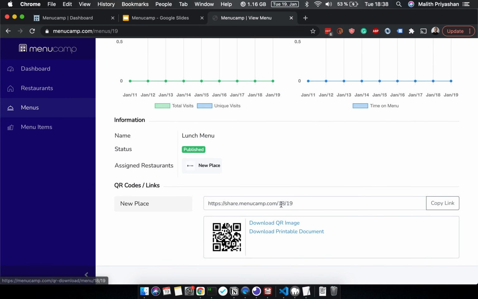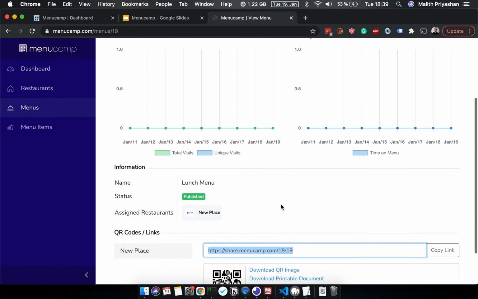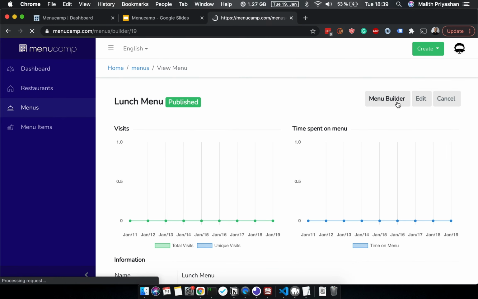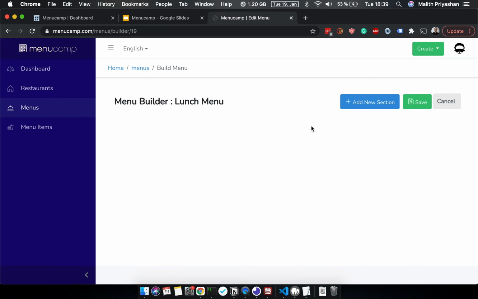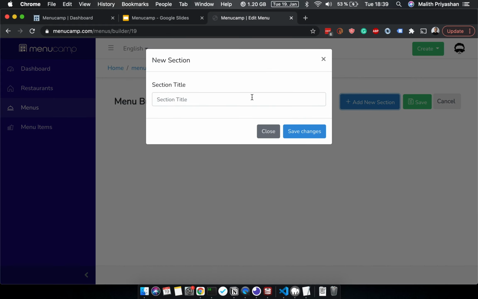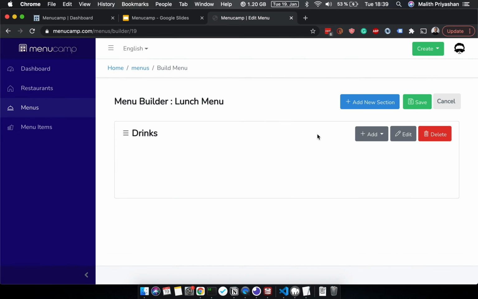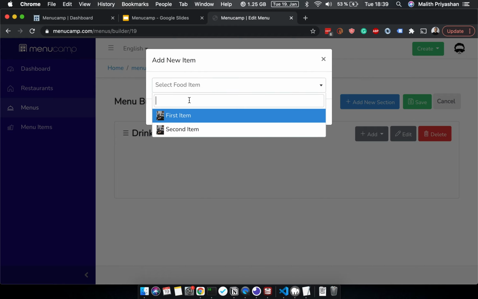You can download your QR code and you can see the link. Clicking on the menu builder, you can start building your menu. First, you can add a section, for example, drinks. Save changes. And now I can add the items that I created.